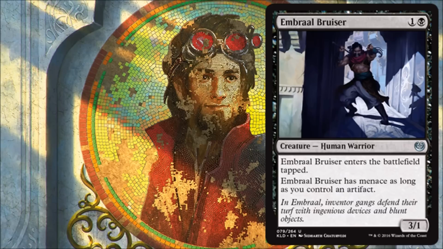I mean, there'll be times it's awkward where you really need a defender, sure. But most of the time, this thing just wants to get in the red zone anyway. Coming into play tapped isn't really going to make that much of a difference. You probably wouldn't have blocked with it anyway, right? So this is great. And like I said, it's not too hard to get an artifact, especially with Fabricate. So this most of the time will have Menace for you, I think.